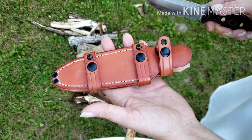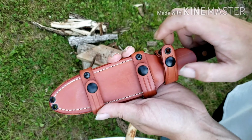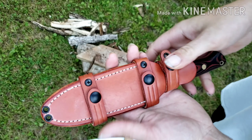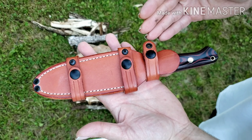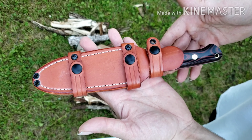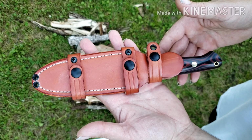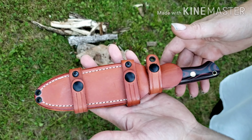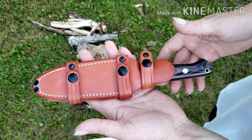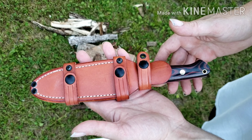However, the Bark River does come with what I call a premium sheath. I like it. And of course, it's going to be a little darker than how it would come, because I do treat them with an Obenauf's conditioner, and it does have the Scout straps on it. So I think that's all the more I wanted to show you, and I'll add in all the specs.